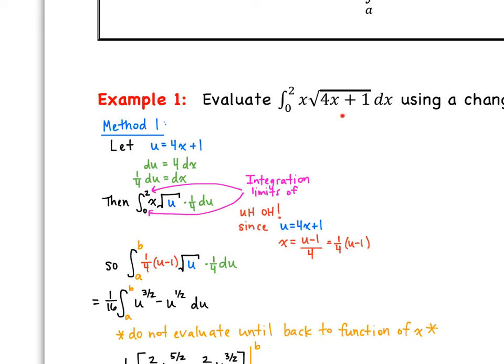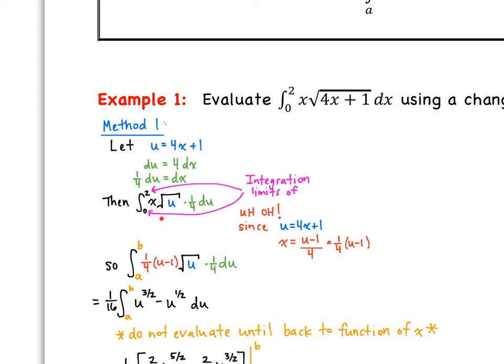So if we have our integral right here, typically when we're trying to figure out what U is, we look at what's underneath a radical or what's something funky happening to it. So we're going to let U be 4x plus 1. Then du is going to be 4 dx, so then 1/4 du is equal to dx. However, what we should notice is the integral still has this x in it, and also notice that these limits of integration are in terms of x, so we'll have to talk about those. But we need to take care of this x right here.